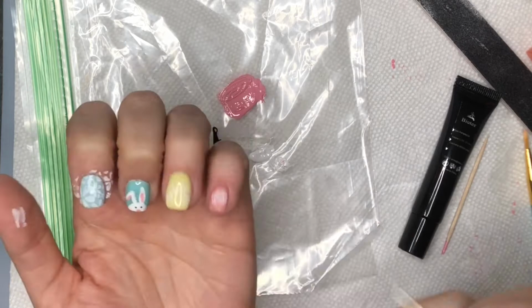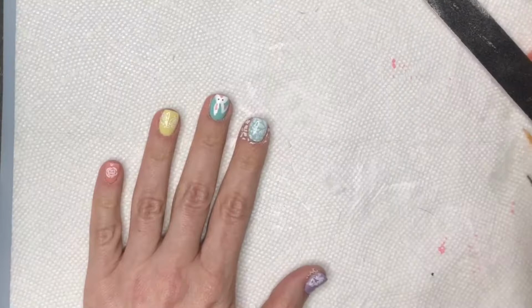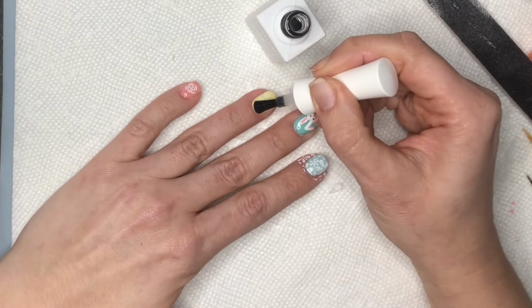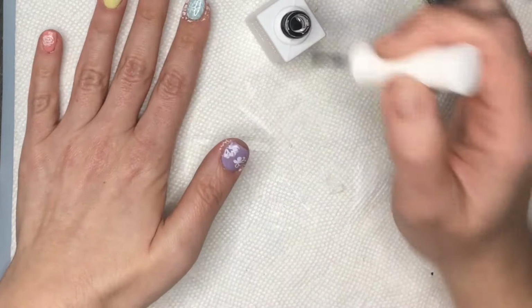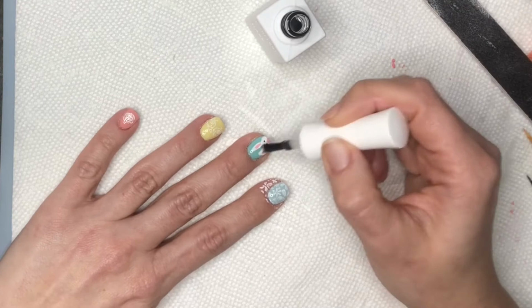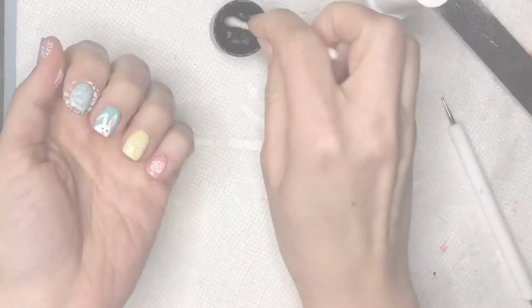I cured that stamping gel for about 60 seconds, and then I cured it for another 30, so a total of 90 seconds. Just because it's a little bit thicker, it does take more time to dry. And I just wanted to make sure that it was completely dry before I moved on to this step. So this is my Modelones gel base coat again. I am applying that base coat to each nail, and then I will cure that for 30 seconds and come back here and clean up the extra stamping polish that's on the skin around my nails.